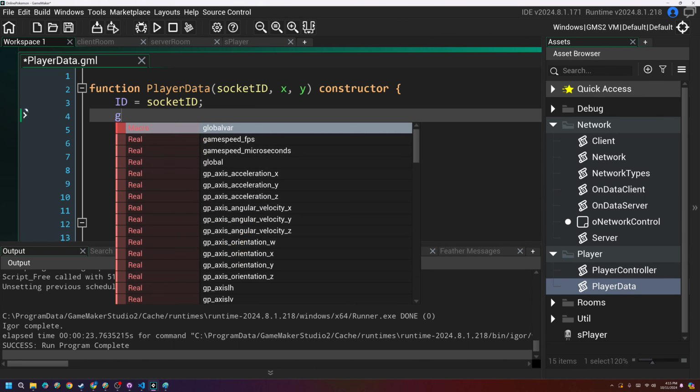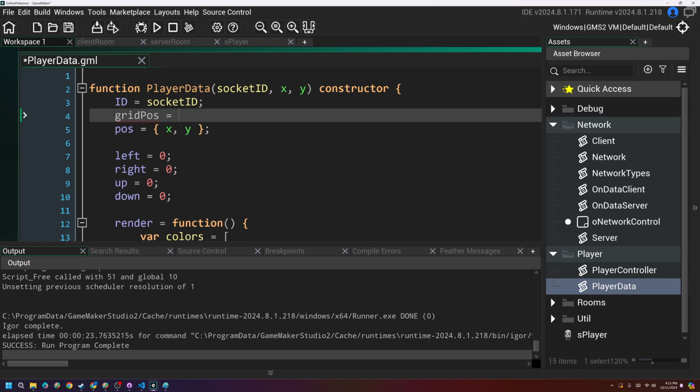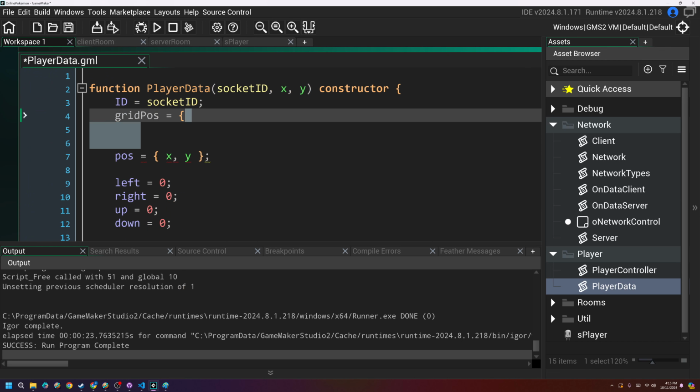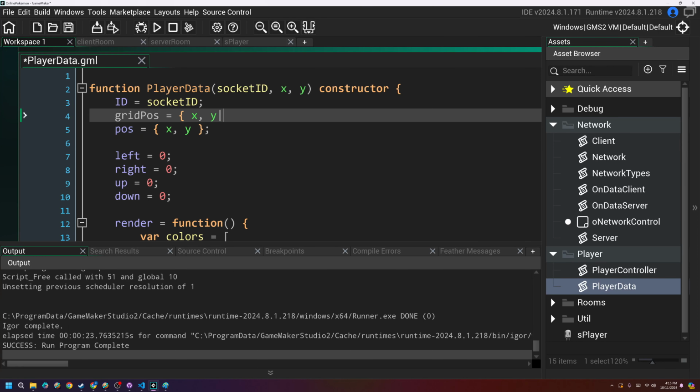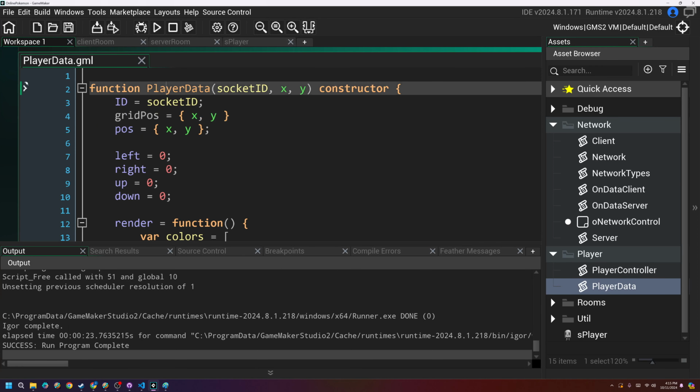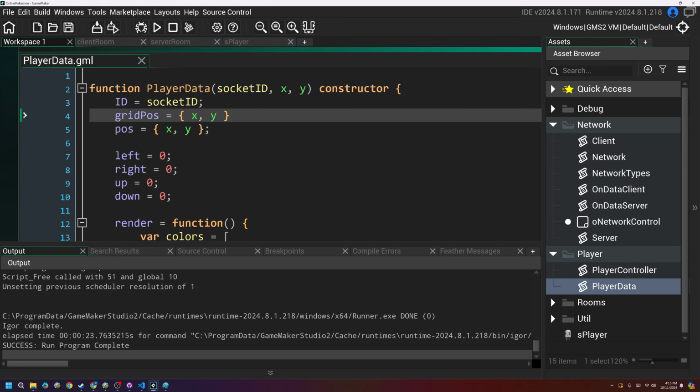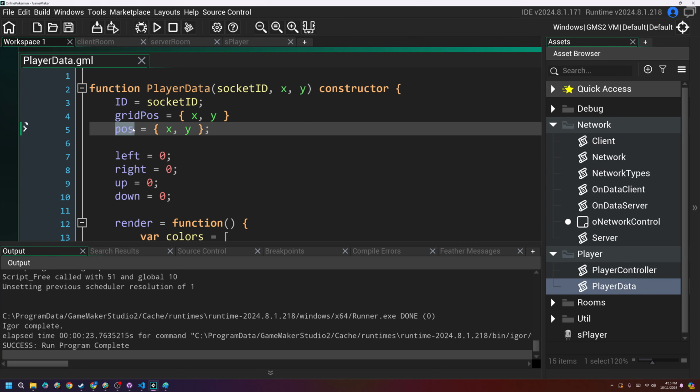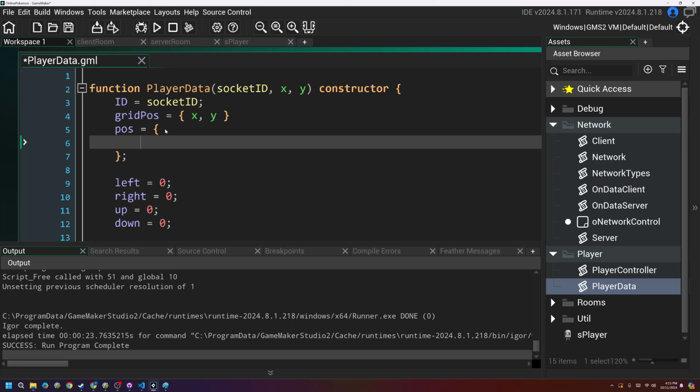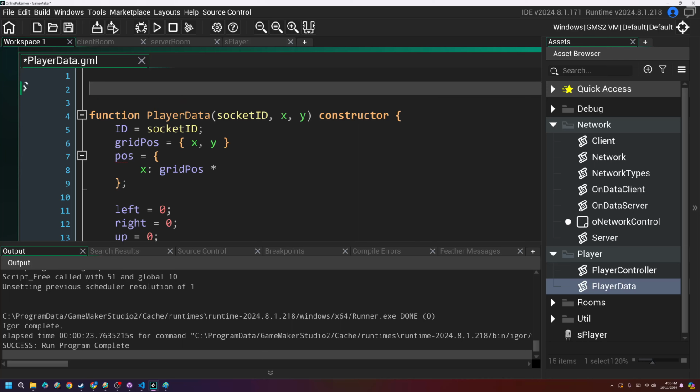We'll need a grid position variable here, and this is going to be X, Y now instead. So instead of player data passing in a real continuous position, it's going to pass in the grid position, which means that this position here needs to be updated accordingly. We'll do that by saying X is now equal to grid position times a grid size, so at the very top here we'll define it.